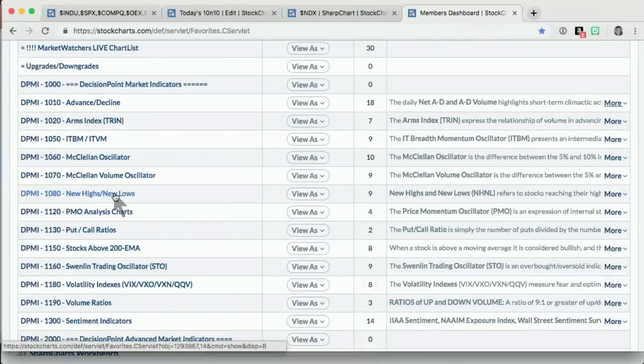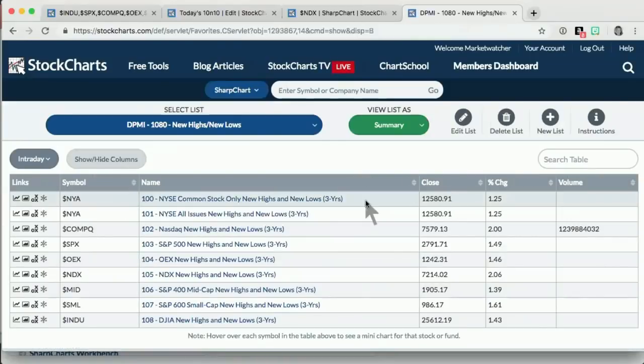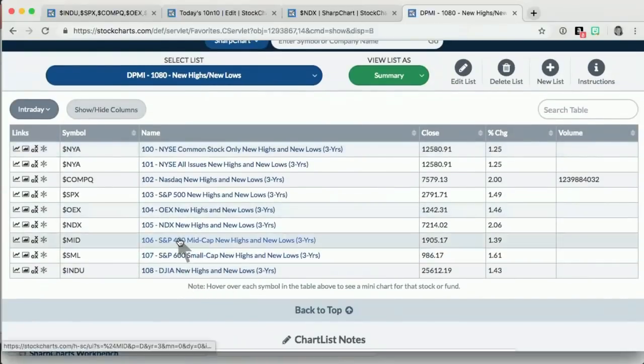All right, so let's move on to looking at the new highs, new lows chart lists. Again, you can get it for various different indexes. And this is what is so great from the big picture: you can come in and look at a particular indicator and then look at it across all of the different indexes and make comparisons. You're able to see which ones appear stronger versus weaker. Like we looked at the McClellan Oscillator and saw the summation index for the 600 was far more oversold than it was for the Nasdaq 100. Just interesting information to see, but I love being able to go through and look at these for all different indexes.